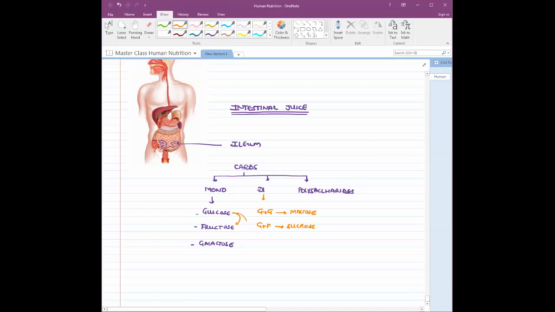And if glucose binds with galactose, so glucose plus galactose, then we are going to have your lactose, that is your milk sugar. So guys, this is how these things are going to be. And when we talk about polysaccharides, in polysaccharides, we are going to have cellulose, glycogen, and starch. These are some examples you always need to remember, guys.